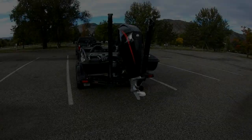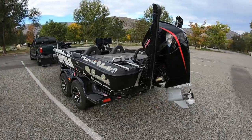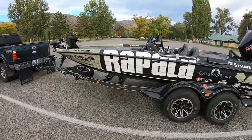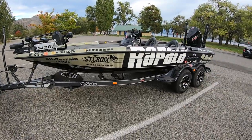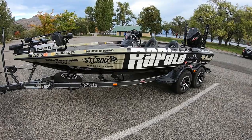Easy as that. Overall, this boat is an amazing piece of machinery, and I am completely glad that I made the purchase of this. I'll do another video after I get the wrap off of it, whenever I do decide to take it off there, because the colors on this boat are just amazing underneath it.